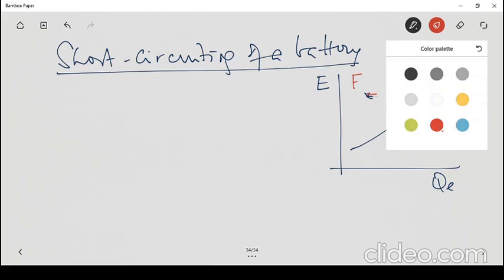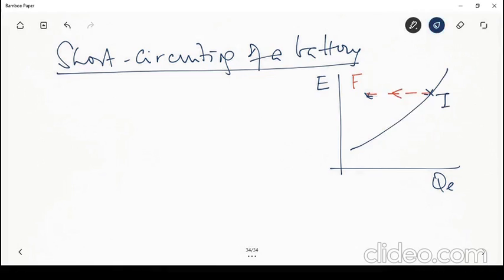Now the same process, if I try to calculate the entropy change by constructing a reversible path between these two. So what I try to do is to drop an ordinate from here to here. So let us say this is QEI and this is QEF. So between the same QEI and QEF, suppose I go through a process which is reversible adiabatic. So I discharge the battery using an external voltage which is only infinitesimally lower than the internal voltage of the battery at all times during the discharge process.